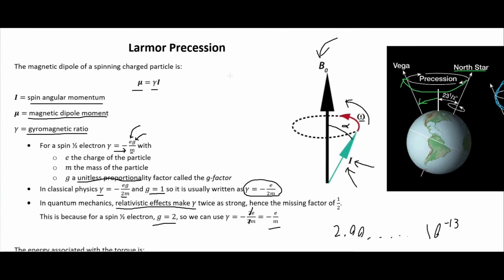Once again, the take-home message after all the math is just that the angular momentum, which is pointing along the direction of our dipole moment, so we see that we aren't having any change in direction. So the dipole moment is pointing in the same direction as our angular momentum. And so that is some angle alpha away from the actual magnetic field lines.